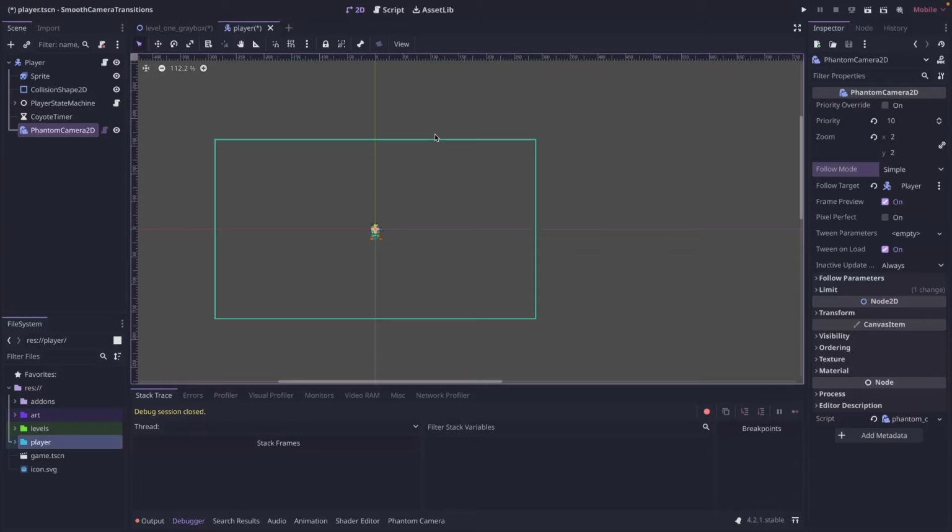Now for this demo, we are only going to use 2 cameras on top of the host camera. So we could just set the priority to 2 here, but I have found in my experience that it's good practice when using Z indexes or priorities to give yourself a buffer zone for any unforeseen changes in the future.